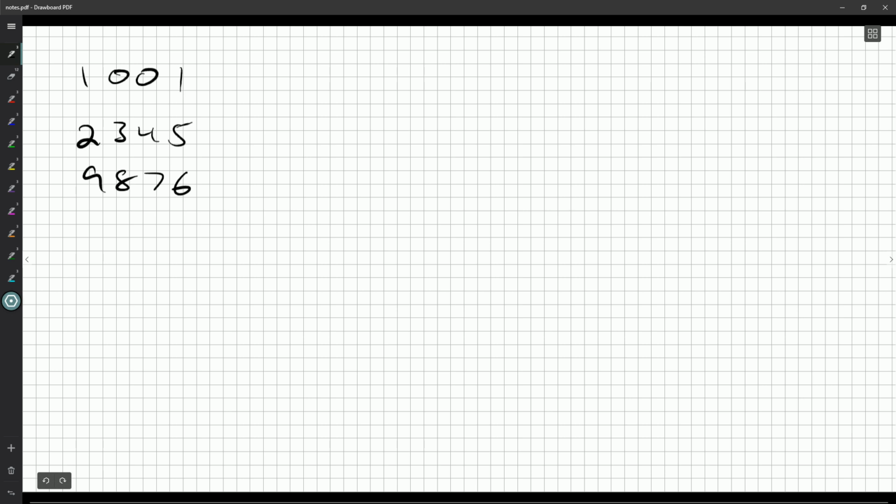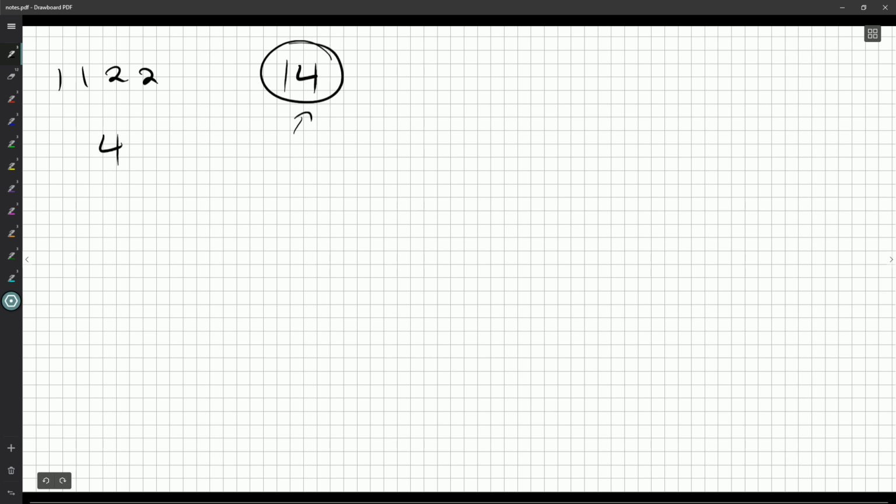And you might think, oh, I want a small number, like 1001. That's a pretty small number compared to something like 2345 or 9876. And that's true. Small numbers can be nicely ordered, so let's make these twos in here. Small numbers can be nicely ordered and give you very small numbers, but it's not as good. So here the product is 4. This isn't as good as if I just had 4 or 14. Using bigger numbers is okay because we get less digits overall, but we still have the same product.